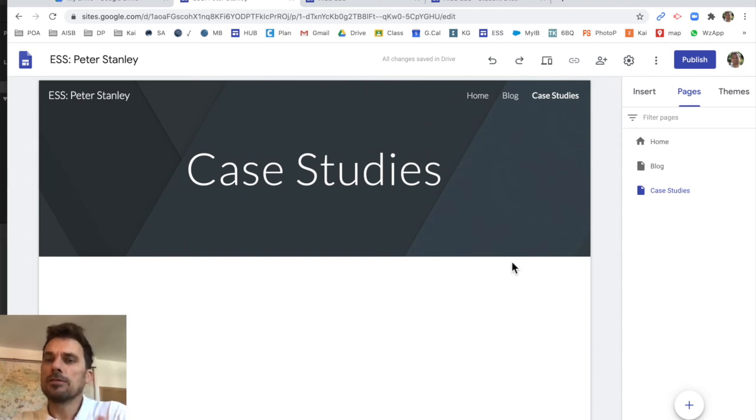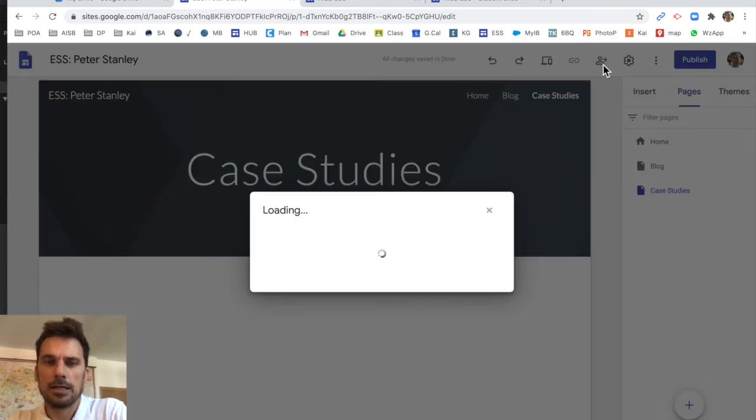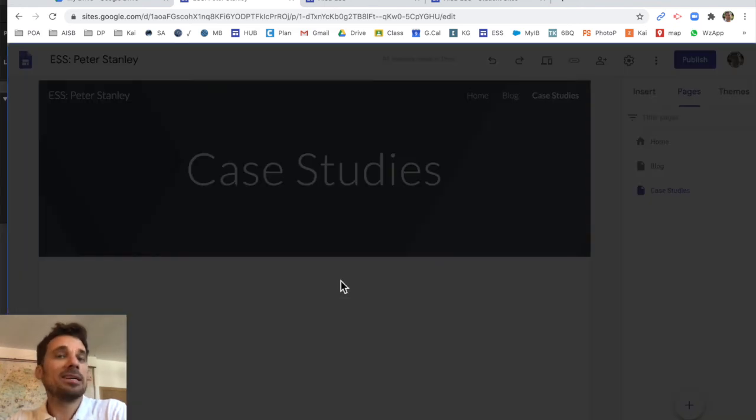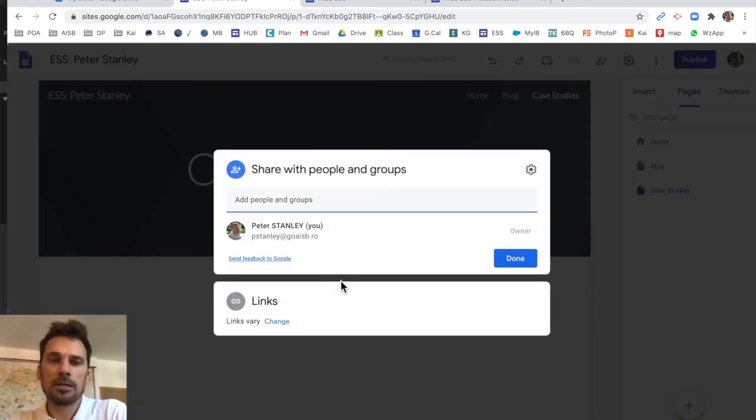But before we leave, don't leave yet, hit the plus button here. This is the share, this little person with the plus, and you're going to share it with me. And add me as an editor. That's really important because this is how I can help you if things jam up or I need to switch something around. You need any help with anything, I can get right in there and fix it.